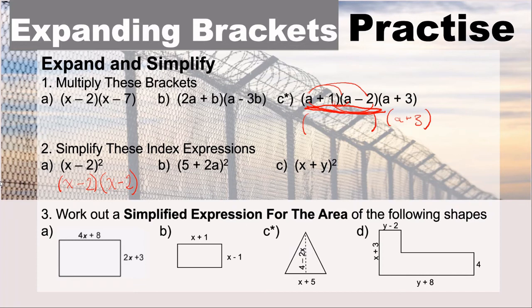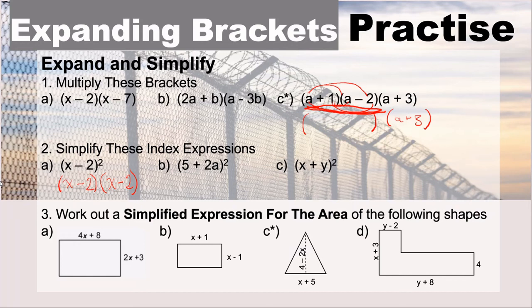When you multiply these brackets out, however, you'll simplify it down, grouping like terms, and you'll end up with a 3-term expression, which we call a quadratic. That's where you've got a term with an x squared, a term with an x, and a term which is just a number. Quadratics is something that we get into at GCSE, however.